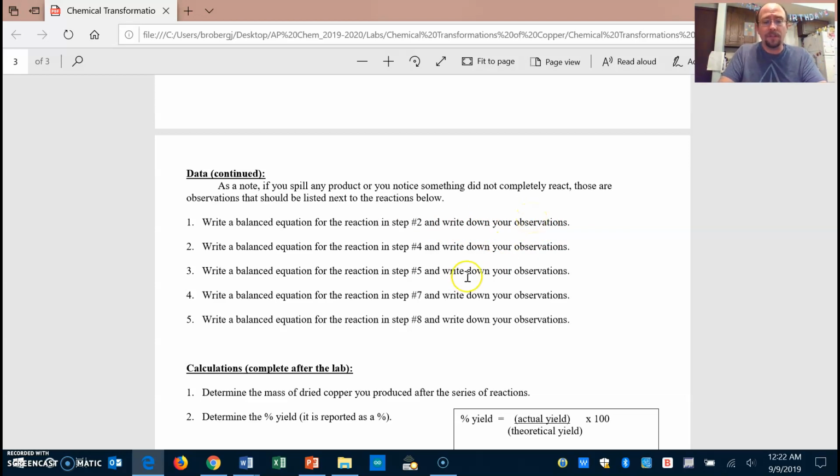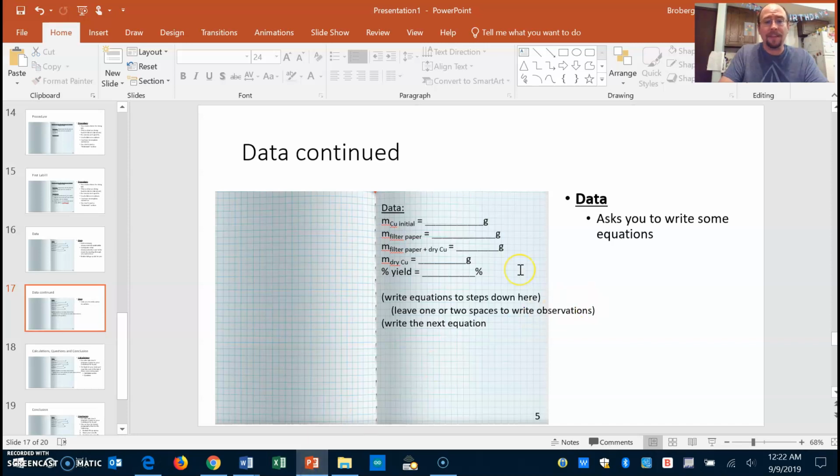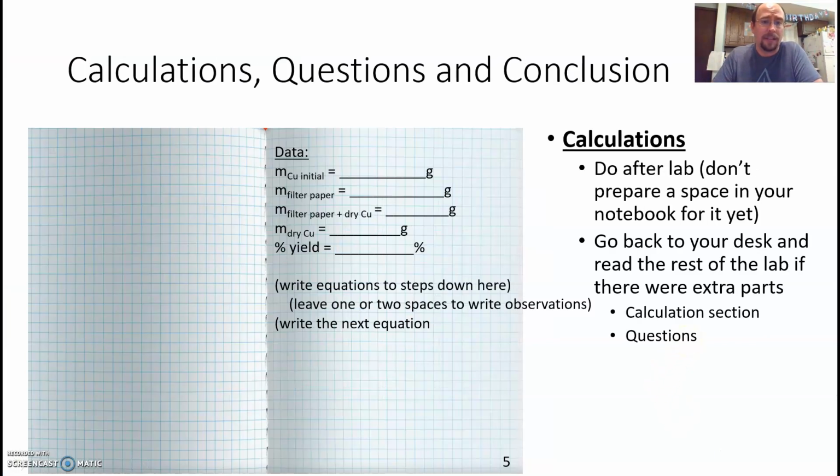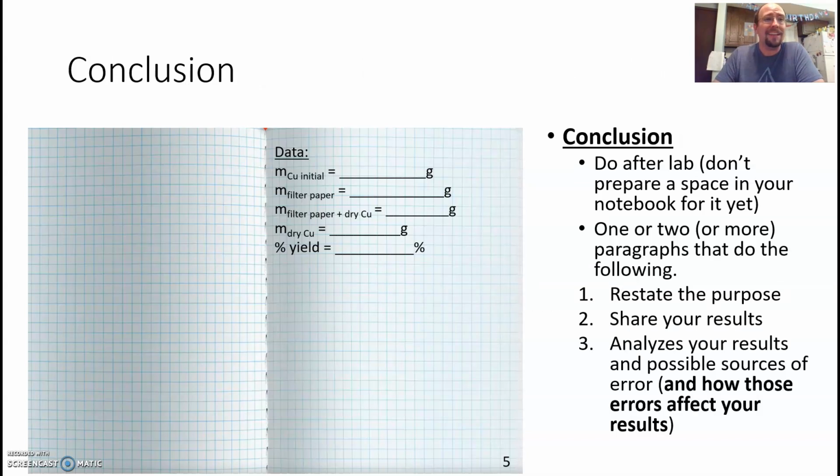Okay? So in terms of what you need for lab, that's really it. Make sure that you understand what it is that you need for lab and what you're going to be doing. We'll talk through little bits in class. All the other stuff, the calculations and the conclusion, you don't put in yet. You're going to save those for the end. And that stuff, you can go back to your desk and look at the lab sheet to answer. So the big parts that you need: a purpose, a procedure, a data table, so that everything's ready. When you get into lab, things kind of move smoothly. That's kind of the gist of it.